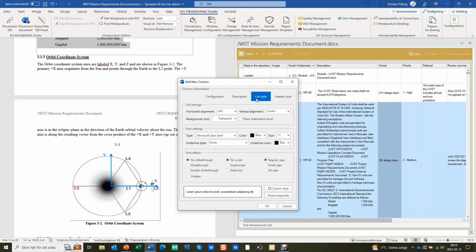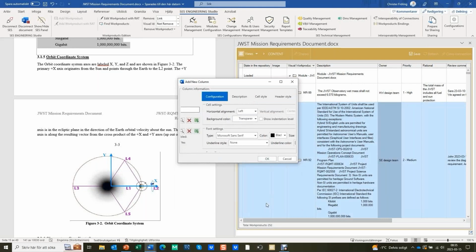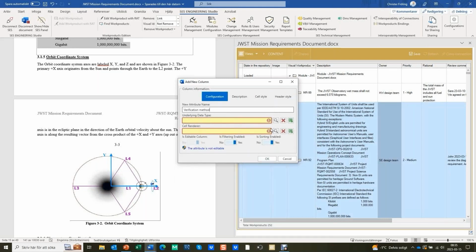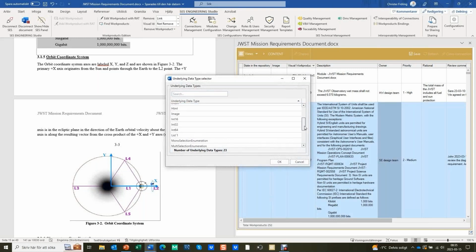The cell style is to show how the information will be shown on the screen, and you can also change the header style if you want. I'm not doing it in this example. The data type, you have many different data types: string, Boolean, bytes, decimals, HTML, and you can choose if you want multiple or single enumerations.